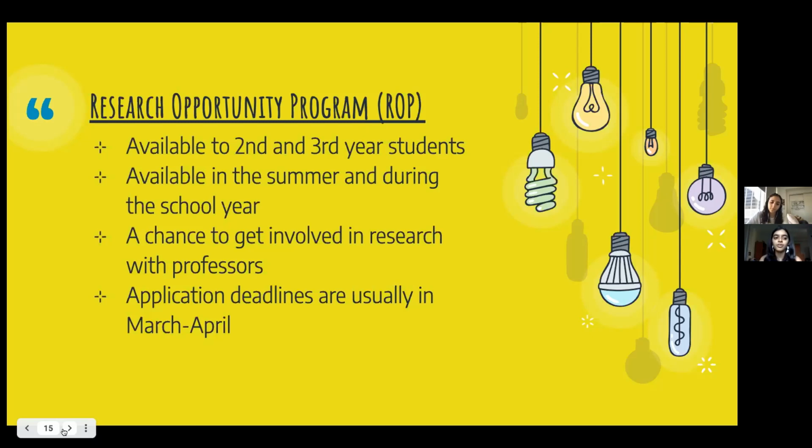You don't realize how much you know or how many tools you have, and it really helps you get a feel of the research field and how it works, and if that's something you're interested in. And so just know that this isn't only for, say, science people. I feel as if a lot of people think that research is only science related, but we have a lot of humanities research that occurs in our university, as well as a lot of financial research that happens. So if this is something that interests you, definitely check it out at the end of your first year.